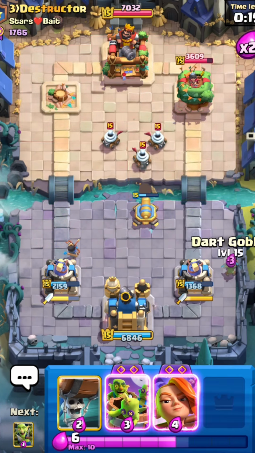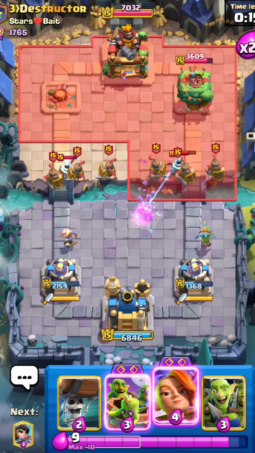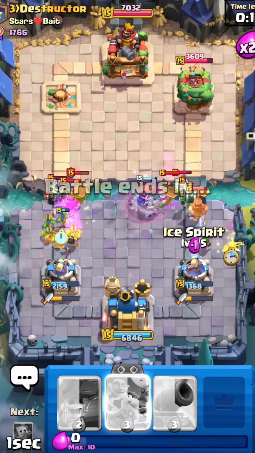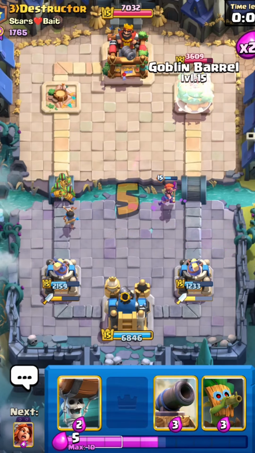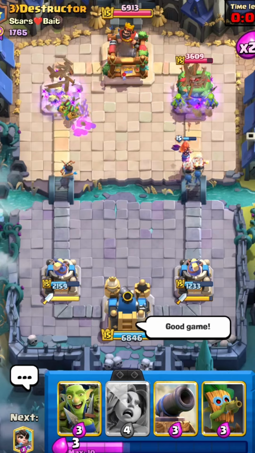I can go ahead and save my Evo Valk for his rare recruits that he's about to play. There we go, so we can just go with my Valkyrie here. We can go with my Princess. We can go like this. Beautiful. The Evo Valkyrie putting in some mad work. Yeah, bro, super beautiful game there. GG's. Hypno's deck is so much fun.